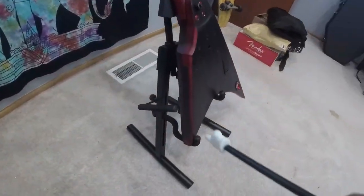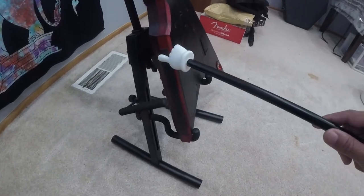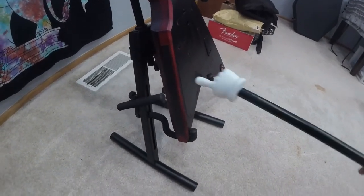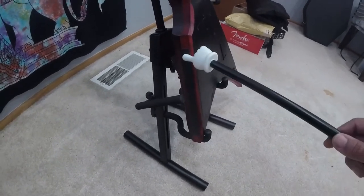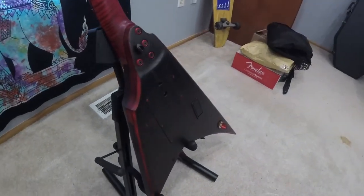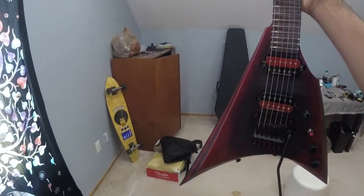Let me see. Here we have what Gibson used to do on their Vs, a grip strip, in case somebody tries it in normal position. You know, V guitars, you gotta put them in between your legs. This is really sticky, really grippy foam rubber, so it won't just slide off right away. And I think I'm not forgetting anything, hopefully. But let's hear how she sounds.